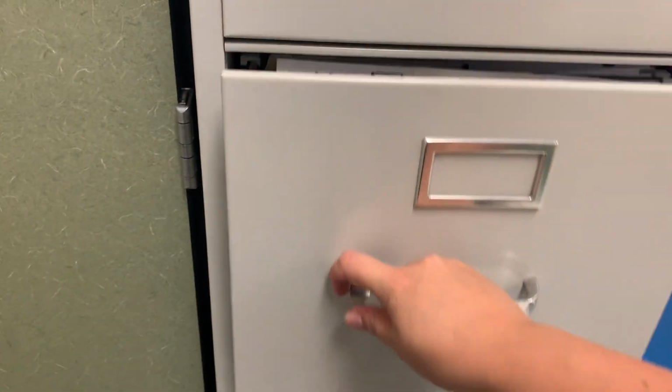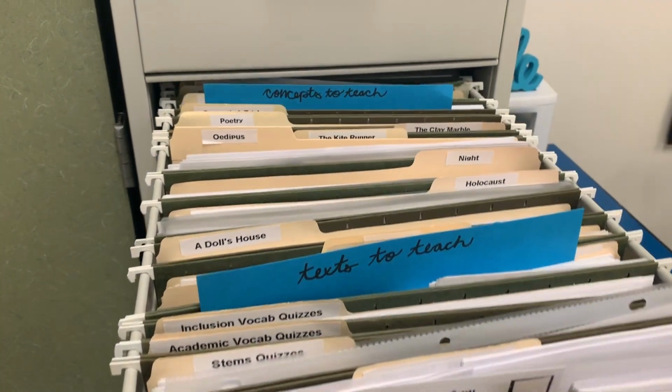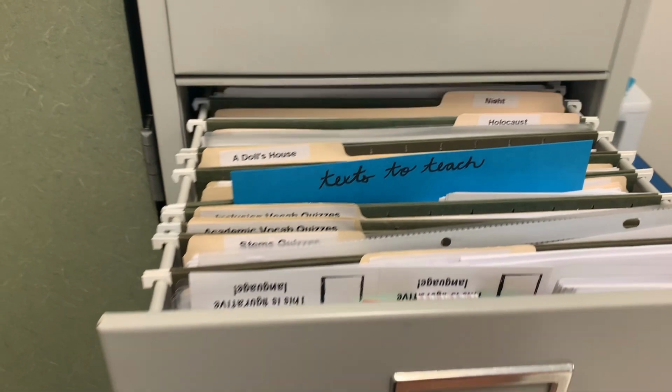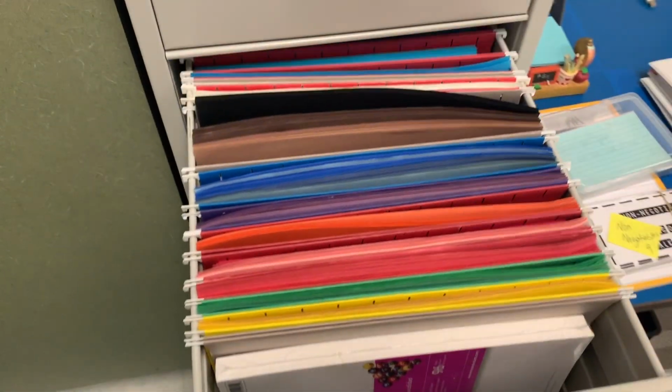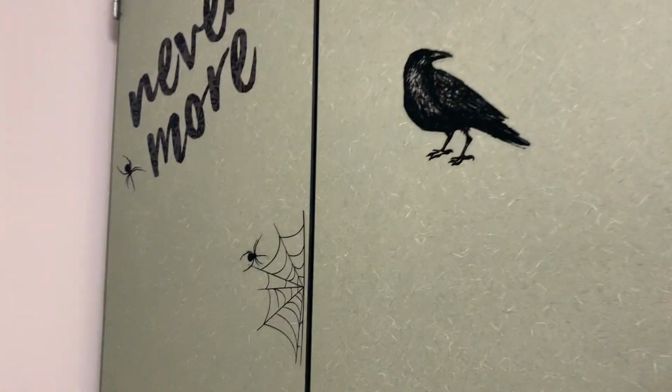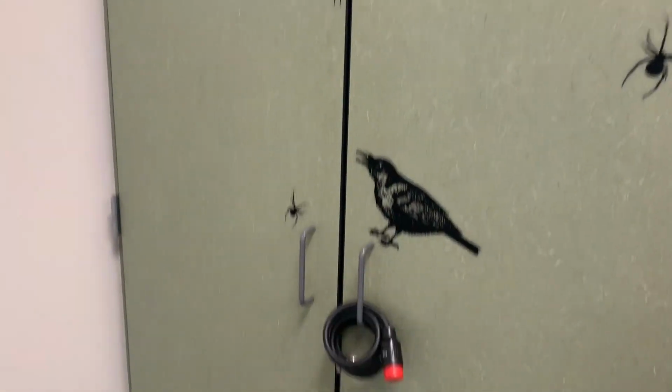And so this is my filing cabinet. It has my outfit for open house on it. So let me move that for a second. And that's how my filing cabinet is organized. I have a whole video on this if you are interested. Also keep my construction paper in here, labeled by color, which helps the kids to not spend as much time searching. And then I have my big built-in closet with some extra crates at the top.